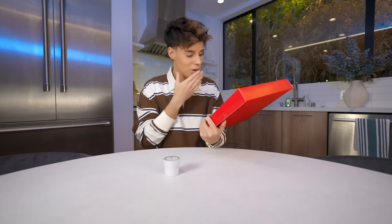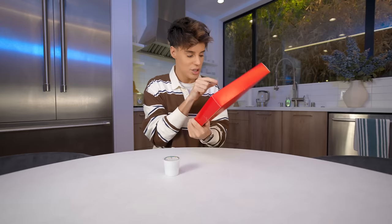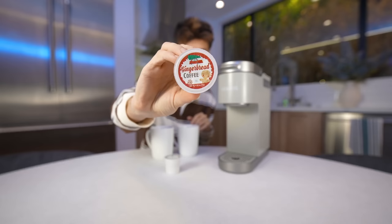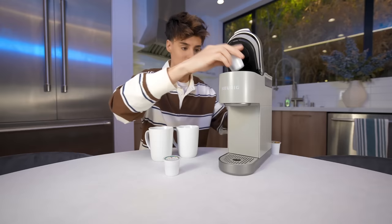Ooh, I wanna pick a weird one. It's between gingerbread or chocolate coconut blizzard. You know what? I'm gonna go for spiced eggnog. I've never had eggnog. Wait, I'm not gonna like it, am I? Let's save that for a different video. Gingerbread coffee. So we got one gingerbread and one roasted chestnut. And with the magic of YouTube, we've got a coffee machine lined up. We're gonna start with the gingerbread coffee. This would be the one that I'm probably the least excited for out of these two.